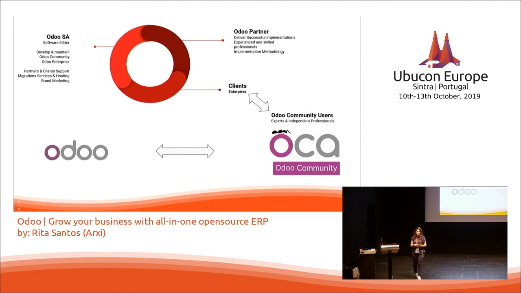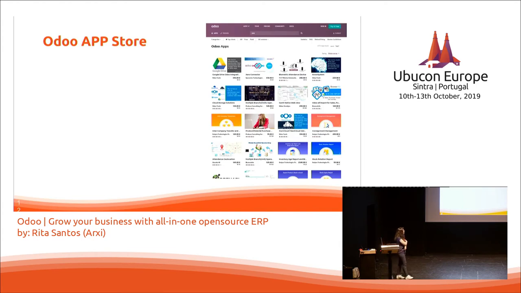So this is only possible because there is teamwork between a big community, which is the starting point of Odoo, and also a part that is trying to monetize, to bring some value and maintain the community too. After this, we also have the Odoo App Store, which can answer some market niches and specific needs for everyone. So if I have a specific need and I develop something for my problem, I can put it on the Odoo store, and it could be available for everyone for free or not, it's my choice. And with this we can share a lot of knowledge and developments.